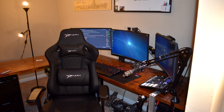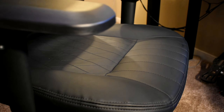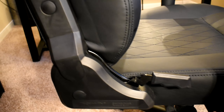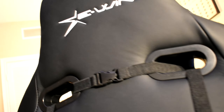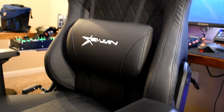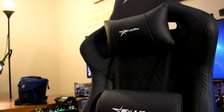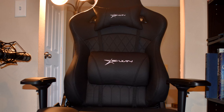Overall, I am quite happy with this chair and it has certainly exceeded my expectations. My expectations weren't necessarily high just because of the gaming chair branding, but the sturdy construction and materials all seem to be of high quality, which is what you'd expect from a product in this price range. I really don't have negatives for this chair besides that slight armrest wobble, which I think speaks for itself — and I do try to find negatives.